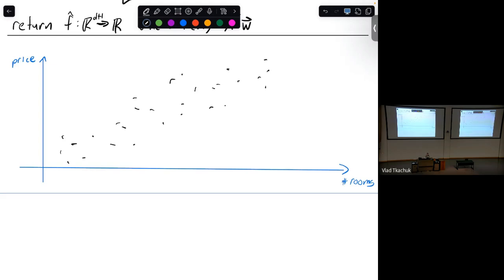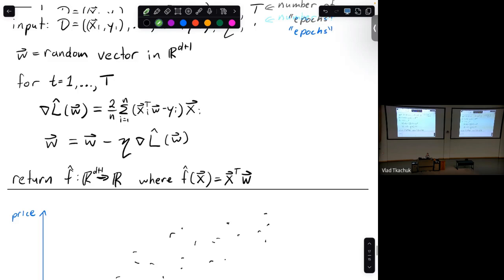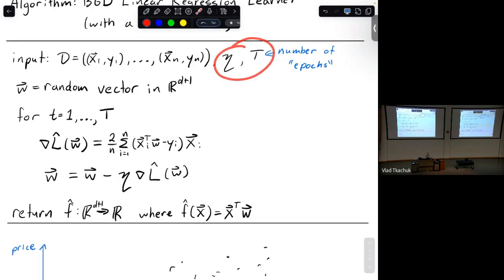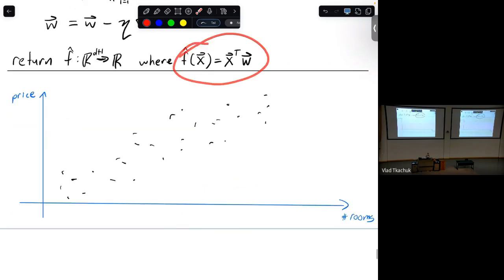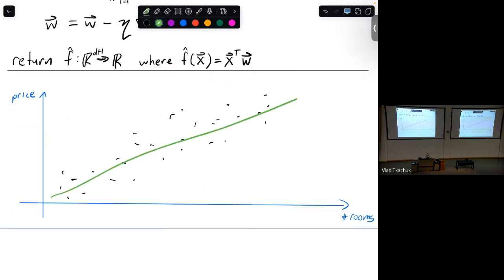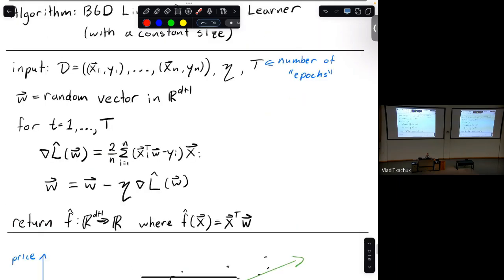In the closed form solution case, our predictor was something along the lines of, you take the data, and there were no parameters or anything. You do some calculations, and you immediately output the thing, and there's no looping, no iterating. You just output a function directly, which was the one that minimized this empirical risk, and it would look something like this. It has the smallest squared distance between all of these points here. Now, what we can do in this case is, of course, I can still just give you the picture of what it outputs.